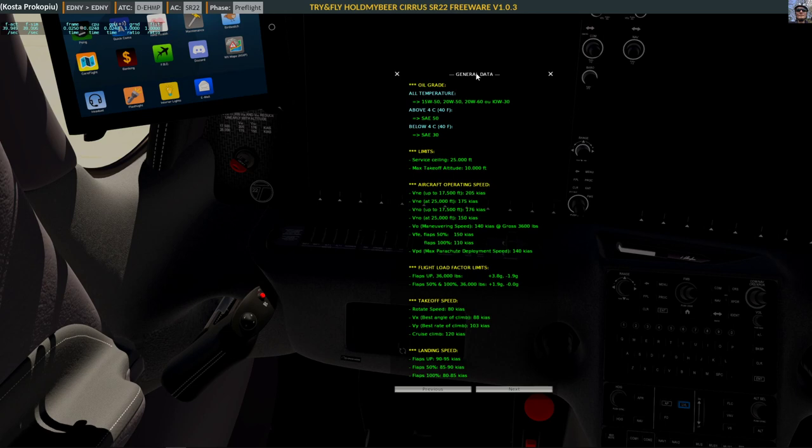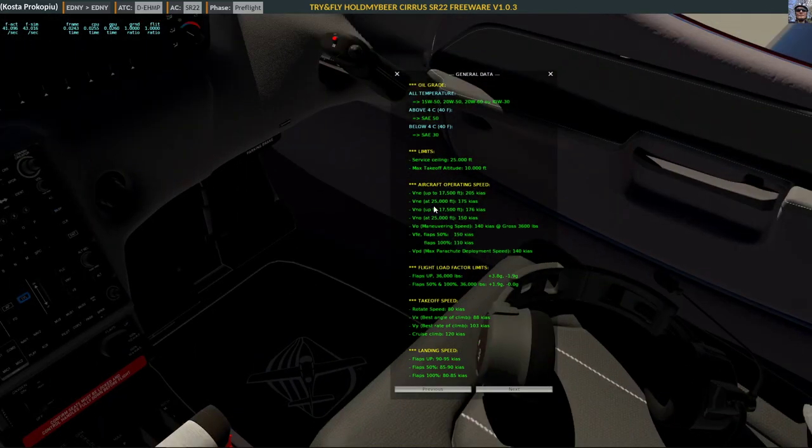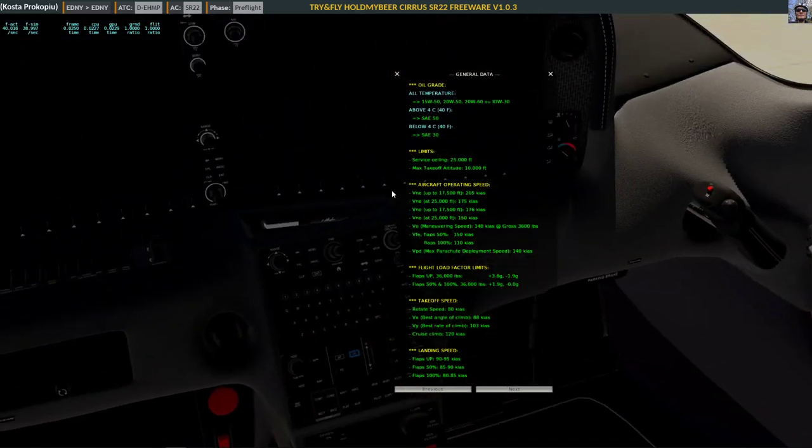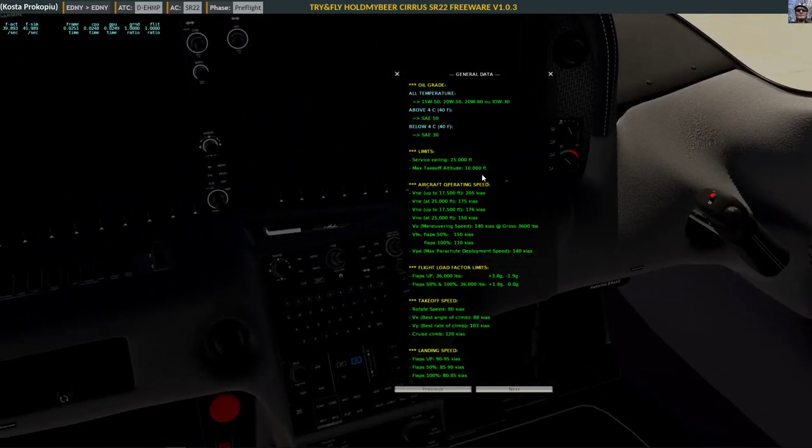Very interesting. Service ceiling, it can fly up to 25,000 feet. I wonder though, this is not a pressurized cabin, I'm pretty sure. So yeah, if you really fly in these altitudes, you would definitely have to have oxygen on board. There is oxygen on board. So it's not a pressurized cabin. It's not a mask, I think it's these things that you stick in your nose. Then maximum takeoff altitude 10,000 feet. So you can't take off from airports that are higher than 10,000 in Europe. I'm not even sure that we have one that is that high.